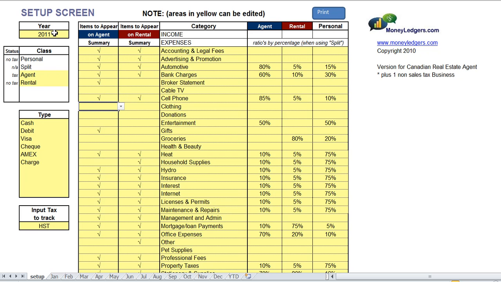Okay. To the left we have the year. You can copy this program from one year to the next and you simply enter it there. You can set up, is it a rental property or is it something else you're tracking as a different category or project? You put it there. All the different payment types, you put them in there for your bank accounts and credit cards. And then you put in what you are tracking, HST or GST, and all your real estate expenses. You simply choose the item that it is. And once you're done setting up, you click save and you're good to go.